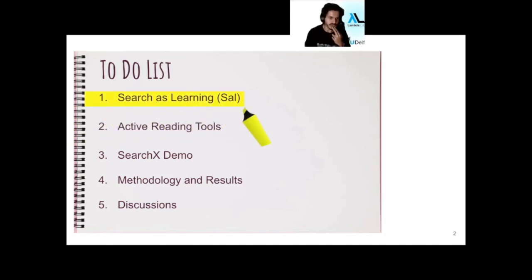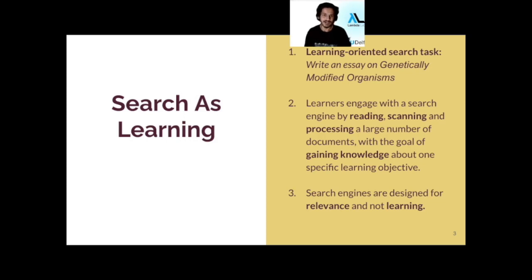So first, what is search as learning? Say I want to write an essay on genetically modified organisms. Now, living in this current age and time, I would probably go to the web and query what is genetically modified organisms. Then I'm going to probably look for documents, read them, and if I'm not satisfied with the information that I'm getting, I'll probably read more. Maybe I find some new information and then I'm going to reformulate my queries, and I'm going to keep exploring until I'm satisfied with the knowledge that I have learned or gained about this particular topic.